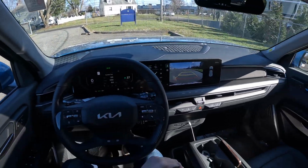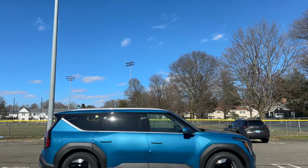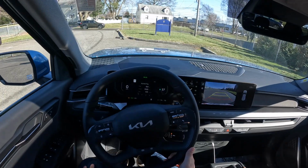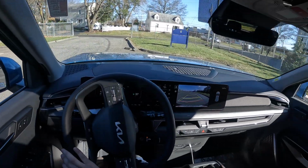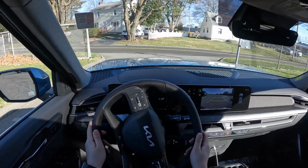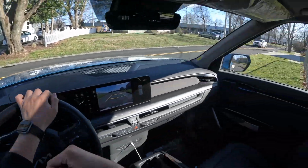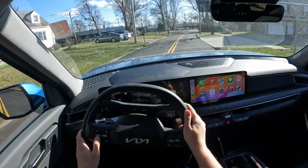Again guys, this thing looks freaking amazing from the outside. I really love what Kia did. This thing stands out and everyone is looking at me when I'm driving this SUV. And it is a very big SUV, by the way. Very easy to drive. I love the interior, the exterior. I think Kia did a great job with this SUV.